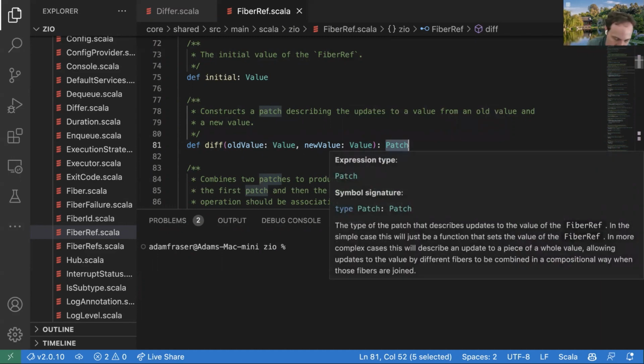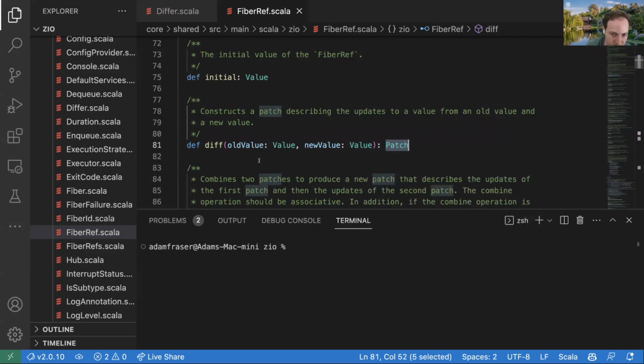Maybe in the actual Git case, it's going to have a list of different files and line numbers and what things were. It could be represented a bunch of different ways, but whatever its representation, we have to be able to create one given any two files or branches or whatever the value is that we're working with. So one thing is we have to be able to diff them.